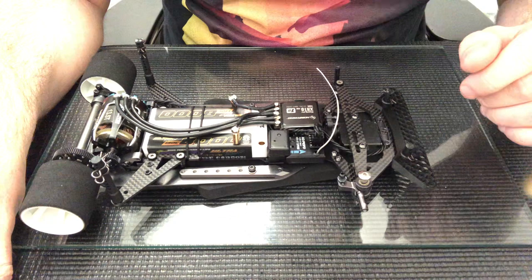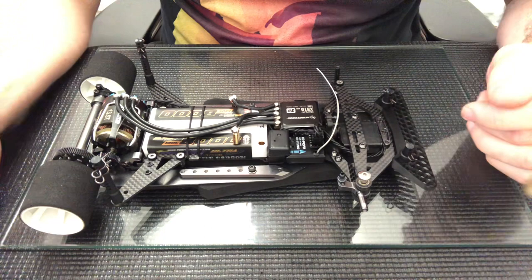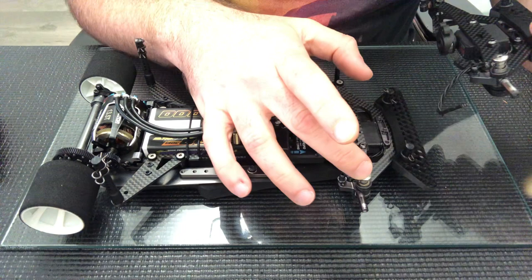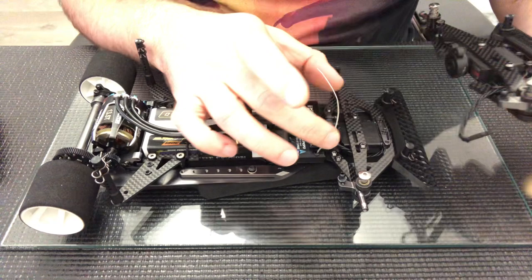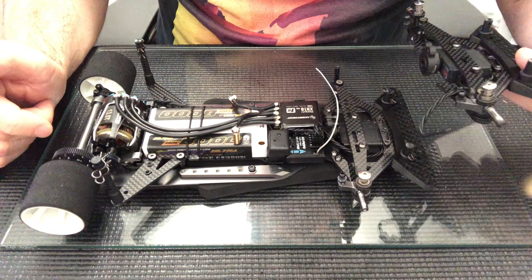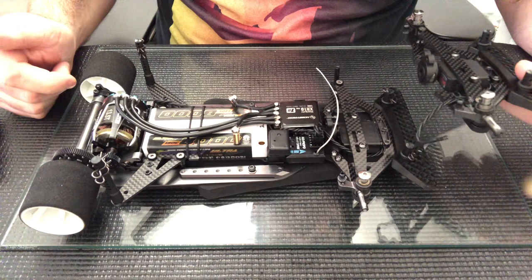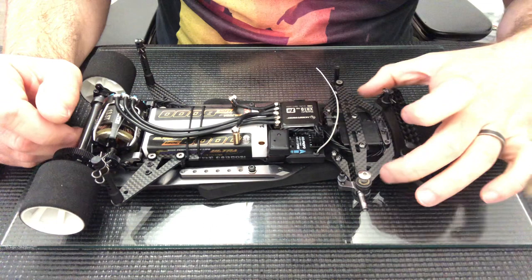That's a really neat design that allows you to make quick changes. If you want to back-to-back test different front end builds, you don't have to dismantle the entire car to change the wheelbase or steering blocks. You can just build another front end and bolt it on. I've been doing exactly that — changing and playing around with trailing axles and inline axles, so I've got two front ends built for the car.